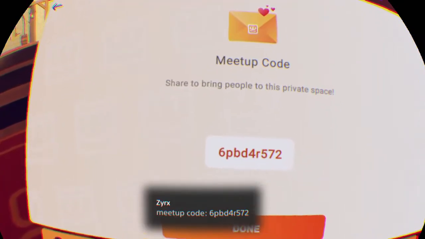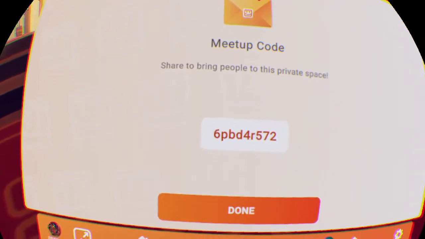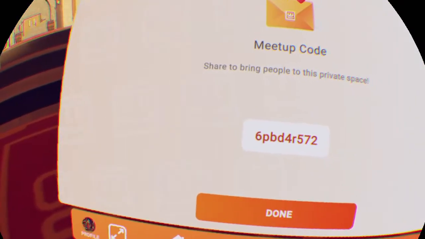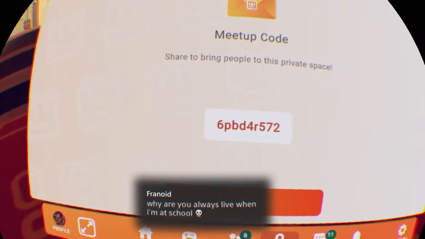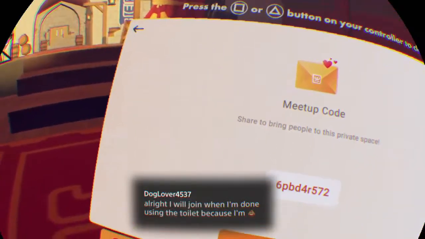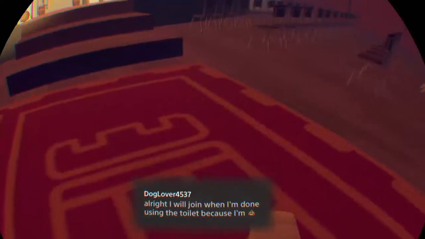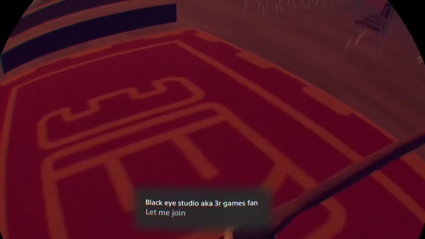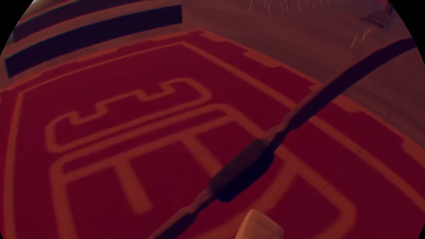What? Are you friends with me? Zyrx. I did not need to know that. Seriously, I did not. Why are you always live when I'm at school? I don't know. Let me join.